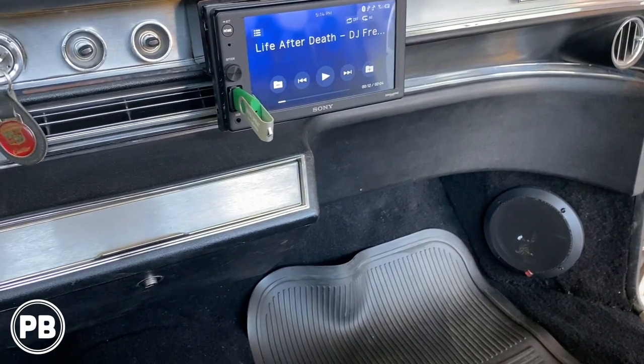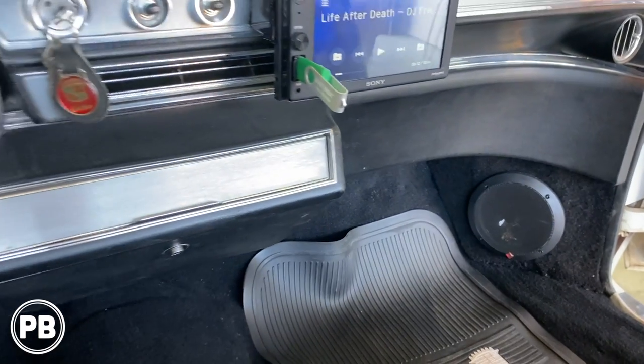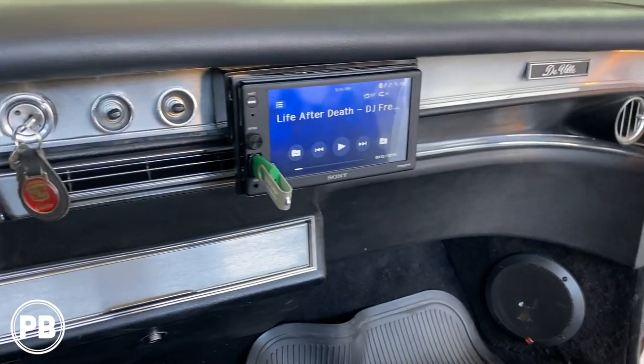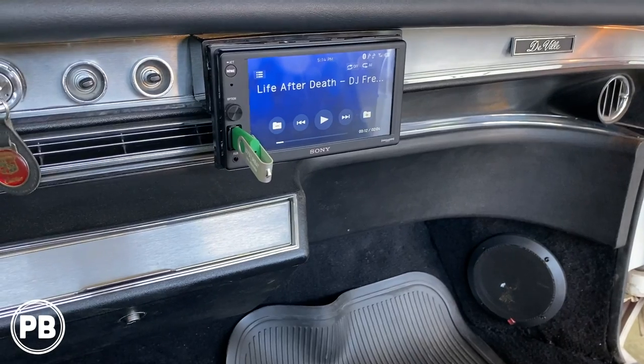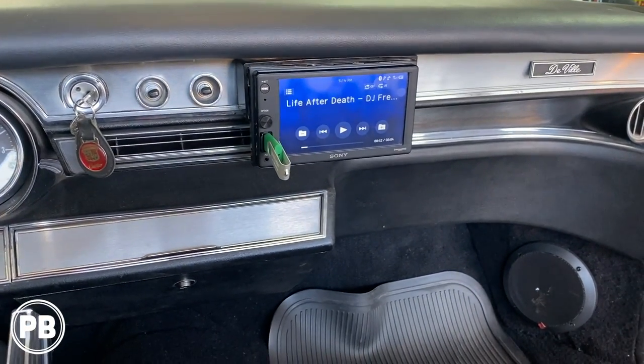Super clean. We set our gains with the SMD DD1 just so everything is all set, ready to go to blast down the highway. We set our crossovers and did a little adjustment through our head unit. So at this point, we are done and good to go.